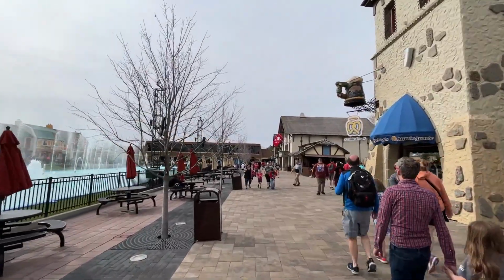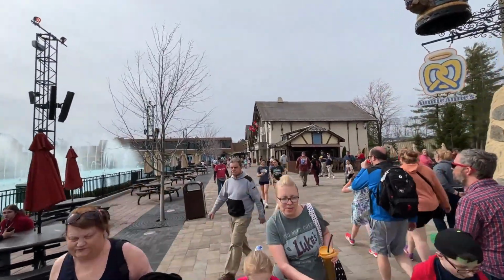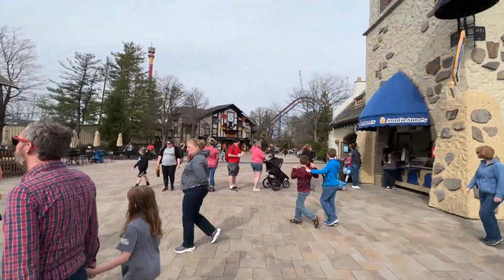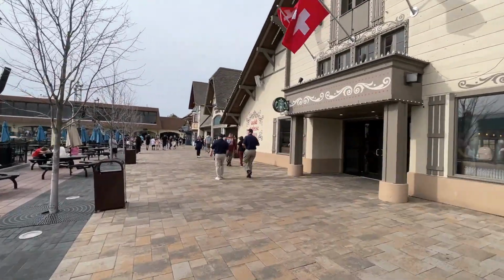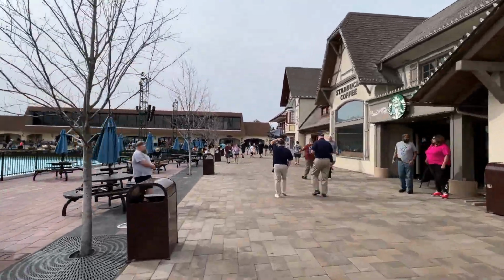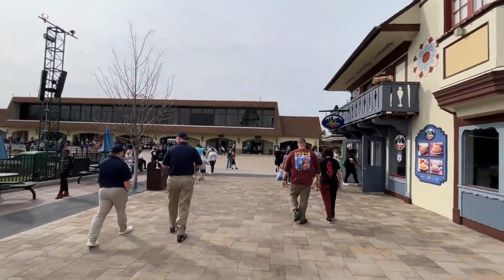Of course, there are going to be some shops I missed, so you'll just have to find them for yourselves while at the park. To the right here is the path that leads to Adventure Express in the Oktoberfest area. On the right is everyone's favorite place to relax, Starbucks. And the last spot on the tour, just to the right, is Skyline Chili.